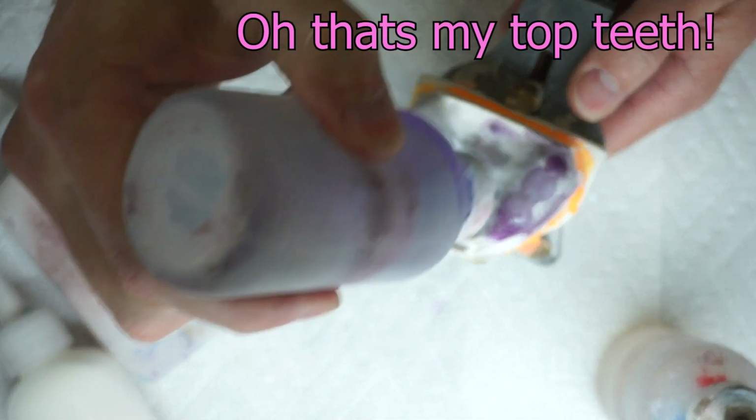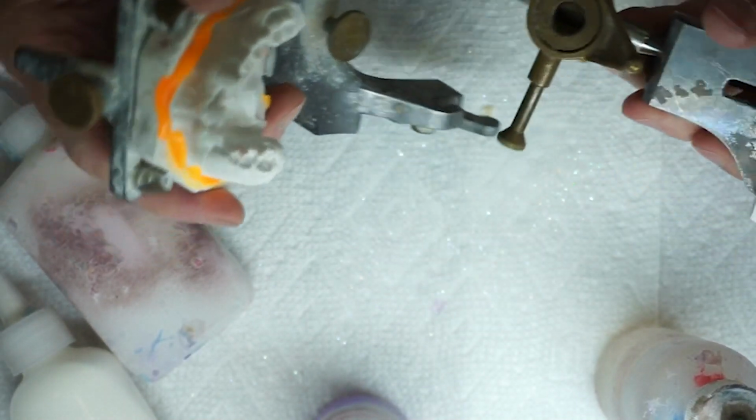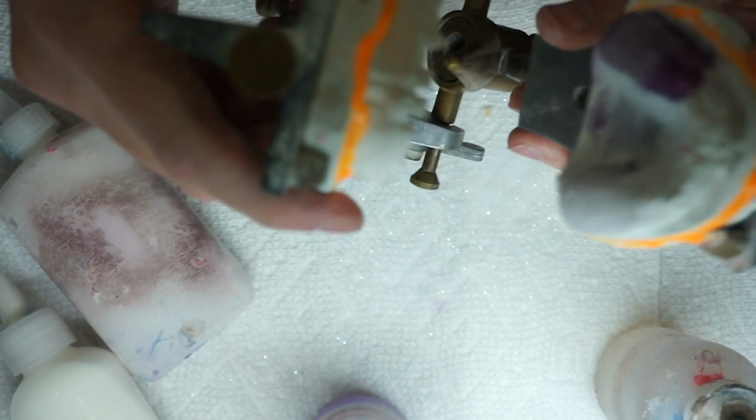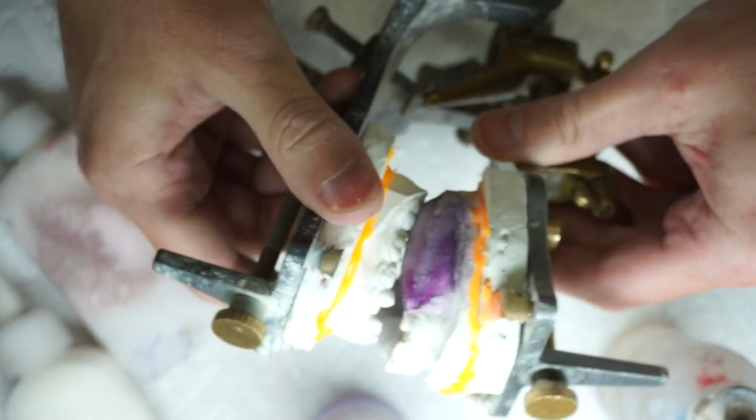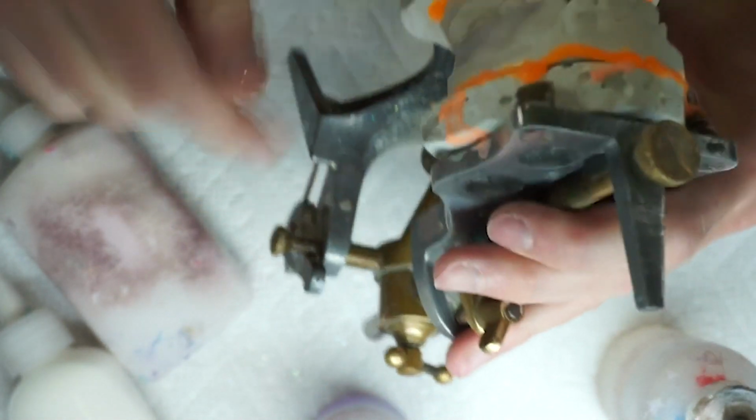All right, I think we are ready for your lower teeth. Oh, that's my top teeth? Yeah, these are your top teeth. So these are your lower teeth. And we're gonna put this together like this. And we'll put it together, let those teeth touch. Lock it down. And then I'm gonna add acrylic to fill in where your teeth are gonna touch in the front.